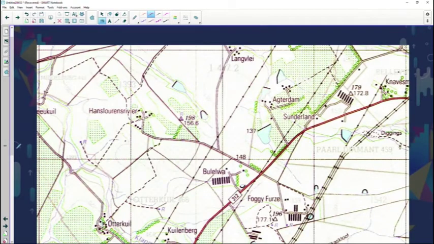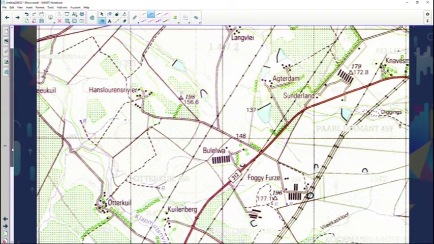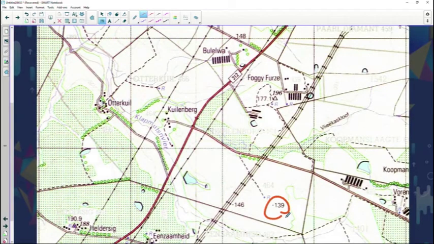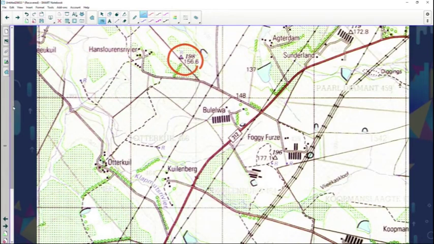Welcome back after the break, guys. We discussed gradient. I've done an actual example just on the slide, but let's quickly have a look at how you're going to do it on your topographical map. As you can see in front of you, you have a topographical map, and what represents height on it, we already discussed: tree beacons, spot heights. There's a spot height. Let's quickly go down. There's a spot height. Contour lines, the brown lines all over the map, and benchmarks. But let's quickly do an example from an actual topographical map.